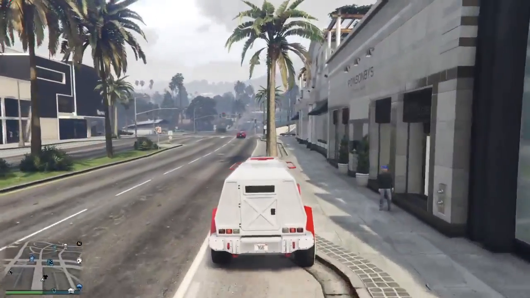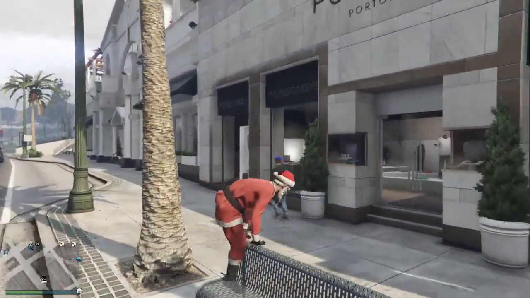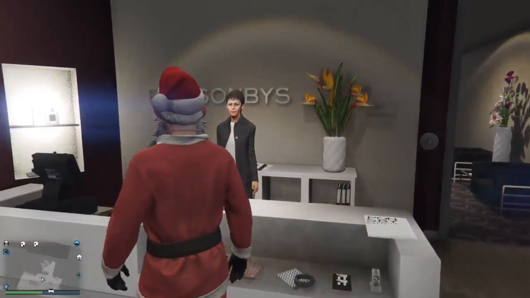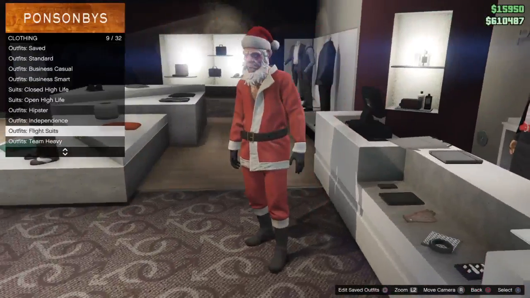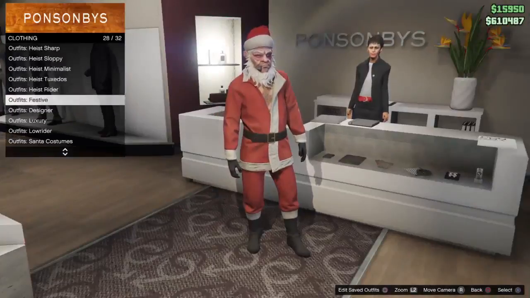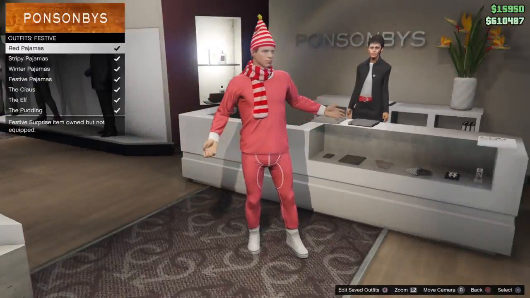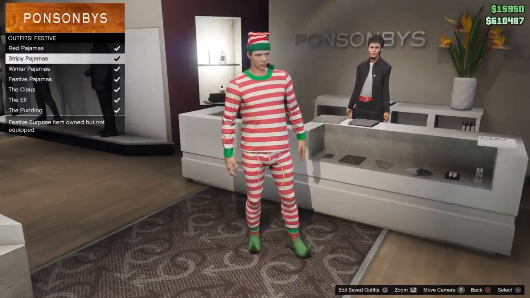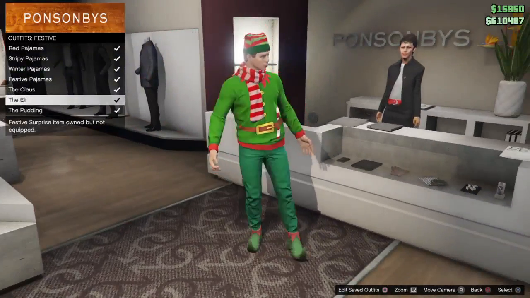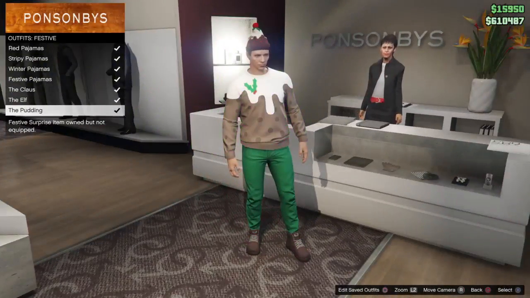So let's continue. Here we are. Okay, so we are in the outfit, Festive. Yeah, here it is guys, you will need to come here and you will see it. So you have red pajamas, stripy pajamas, winter, Festive, the clothes. This is really nice, the elf, I like it. And the padding.